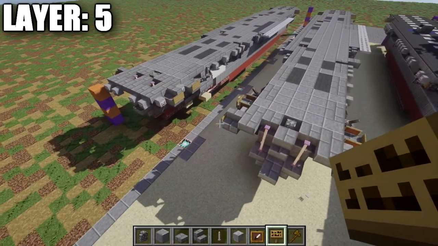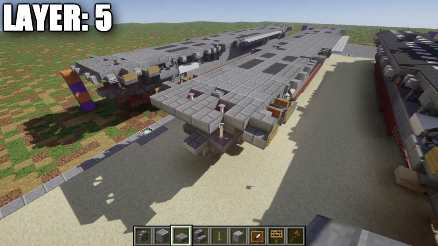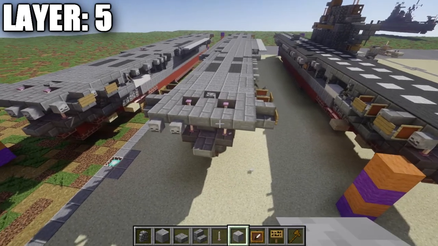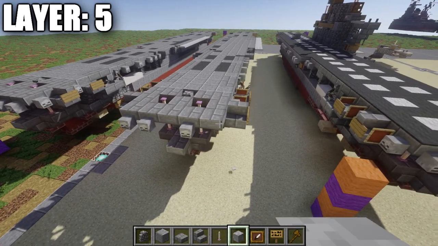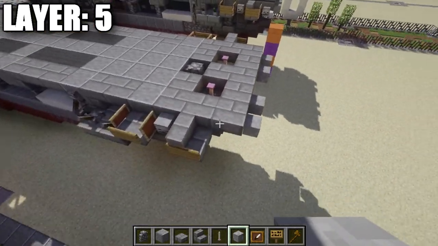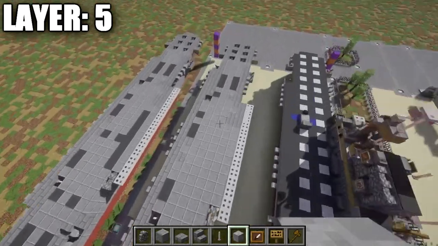Once that's all done there, we're going to take our stone brick top slabs. We're going to place down a row of 5 across of stone brick top slabs. We then want to grab ourselves skeleton skulls and place down 1 and 2 skeleton skulls on the back here, 1 and 2. And we also want to place down skeleton skulls on the side here on these 2 stone brick top slabs. Once that's all done there, that's going to do it for layer 5.